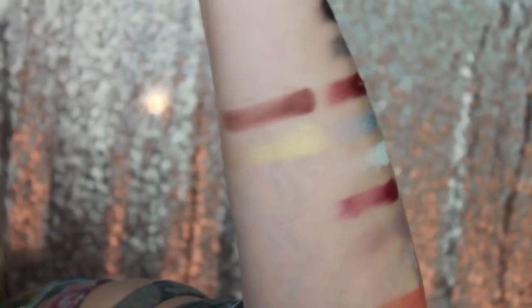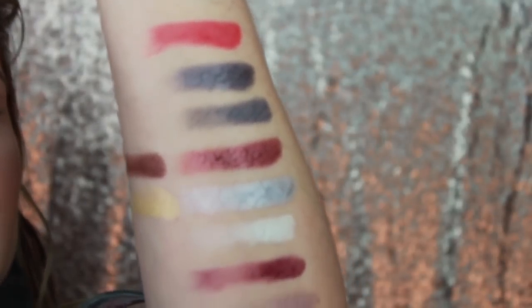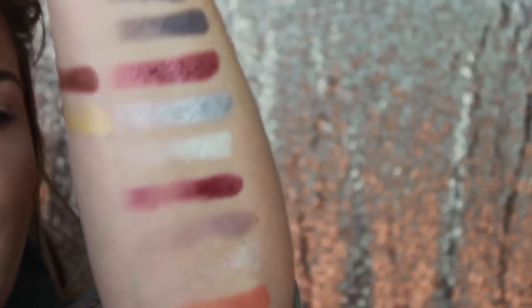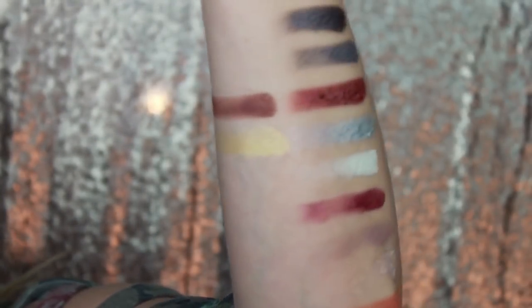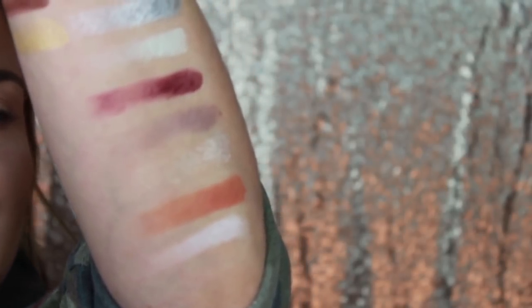That is all of the 14 swatches. Now, like I always tell you guys, I know swatches don't mean a hill of beans when you're just swatching them on your arms and things like that. I will tell you guys though, I do feel like they do swatch pretty well, and all this is really giving you guys is an idea, if you do have the same skin tone as myself, what these colors potentially could look like on you. So we'll go ahead and start the application process.